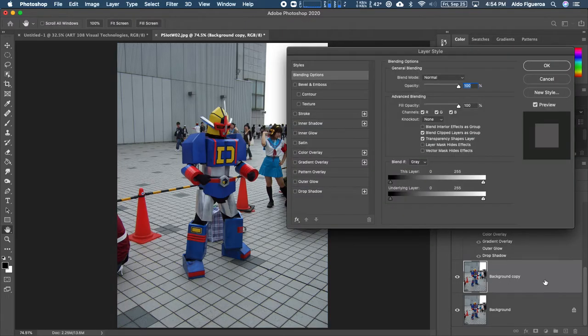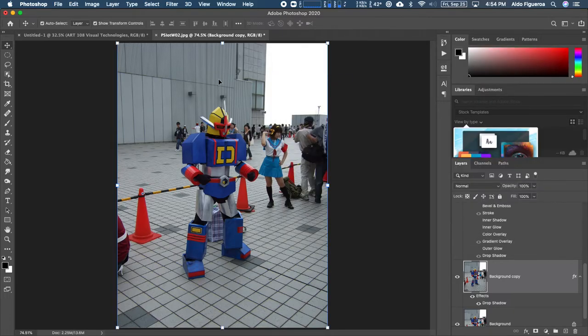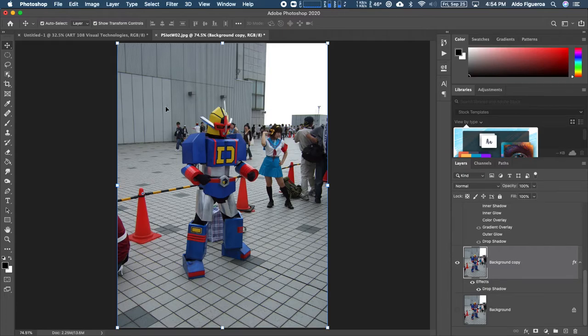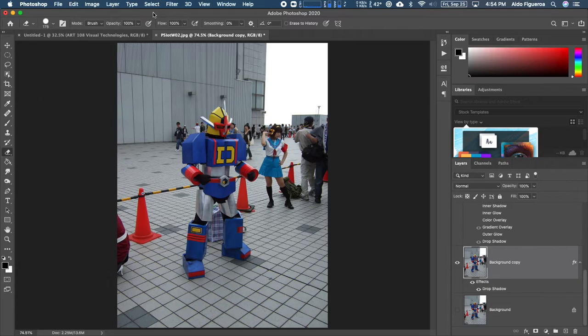If I try to apply even just, say, for example, a drop shadow, we won't be able to see it because my image is completely covered within here. The only way that I'm going to be able to see something is I'm going to use my eraser tool, and let me go ahead and let me have a hard round edge. I'm going to punch some holes here of different sizes.